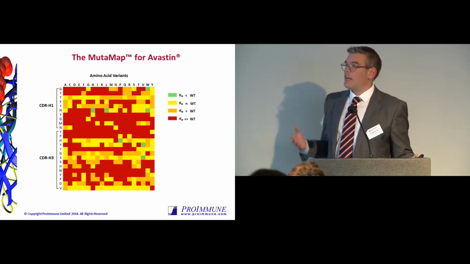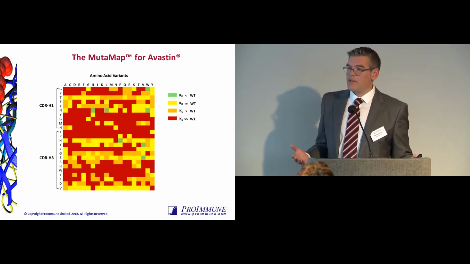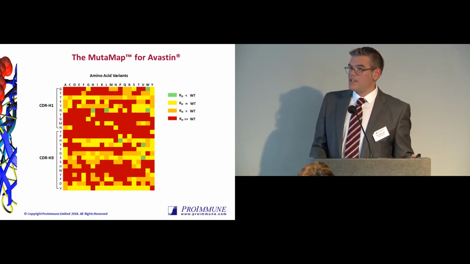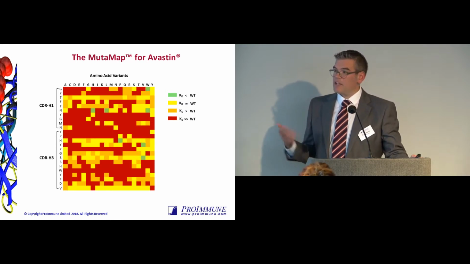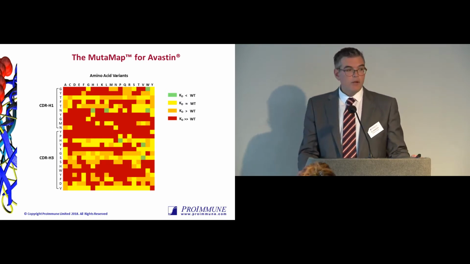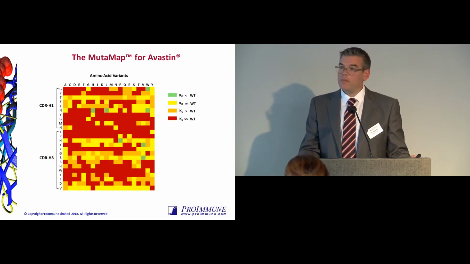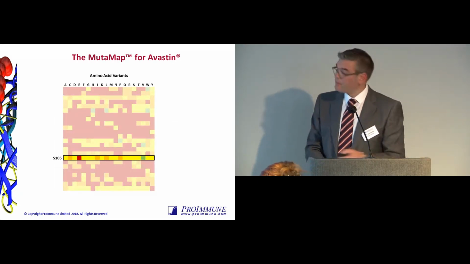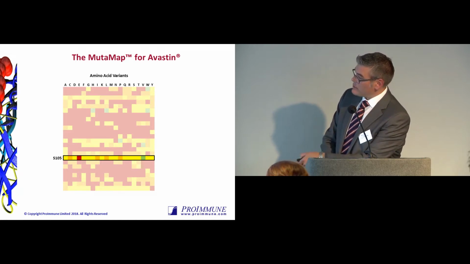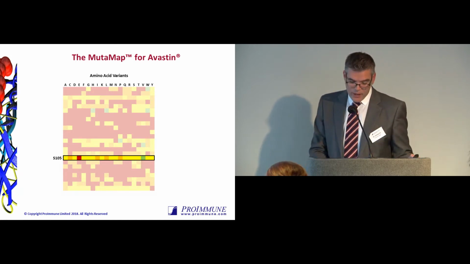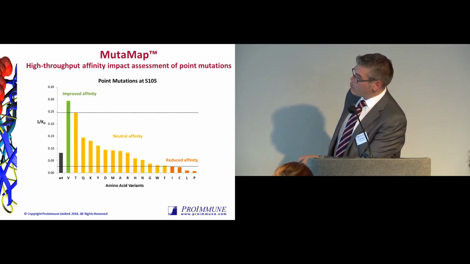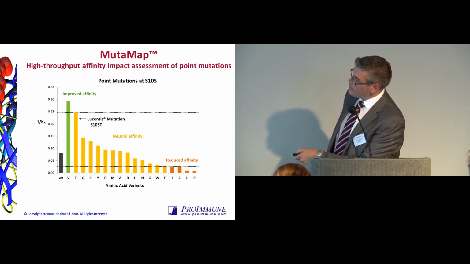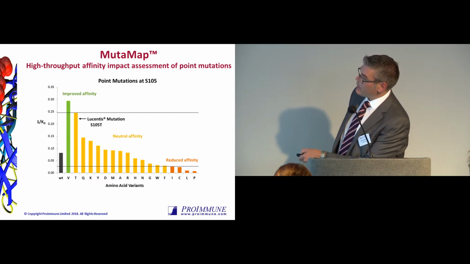It means that you can look at the effect of introducing a point mutation in your biotherapeutic, not just thinking about immunogenicity, but obviously improving affinity, potentially changing PK/PD to benefit you, but also expression, improving biomanufacturing challenges. There are really a whole set of different attributes that this can give you benefits to. For example, if I just zoom in on one of these positions here, this serine at 105, and show you the raw data from the point of view of the affinity, you can see that the change to a valine gives you this improved affinity over the wild type.